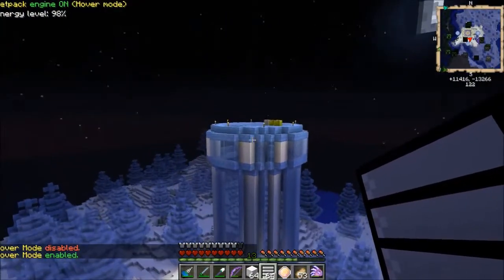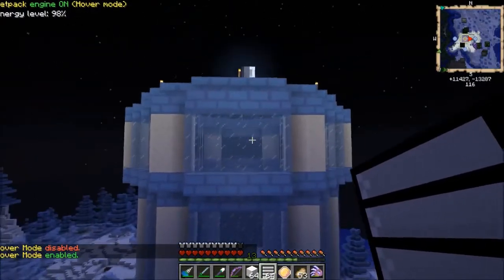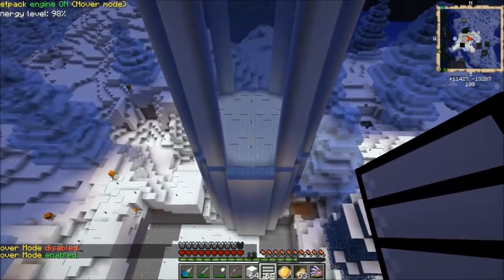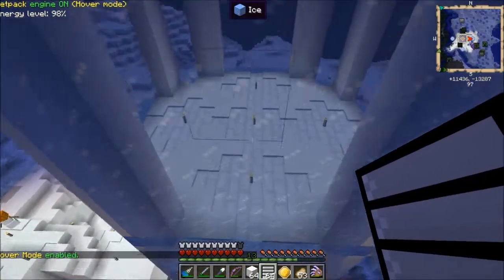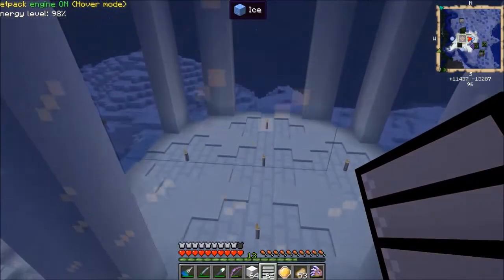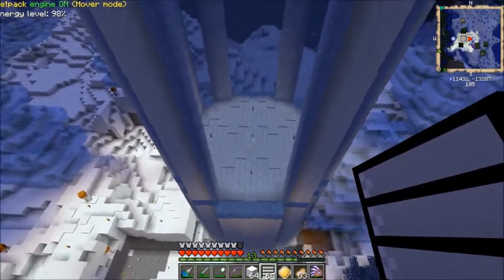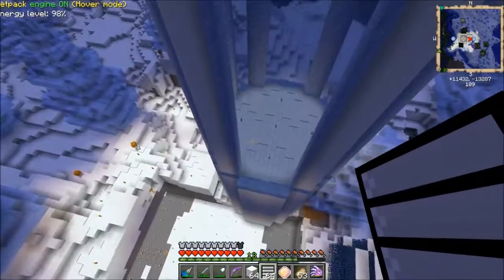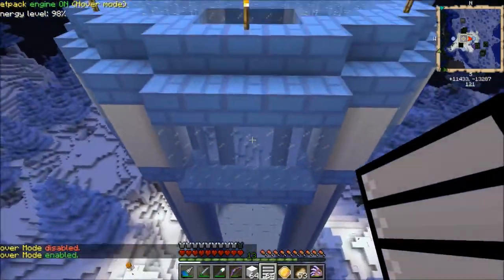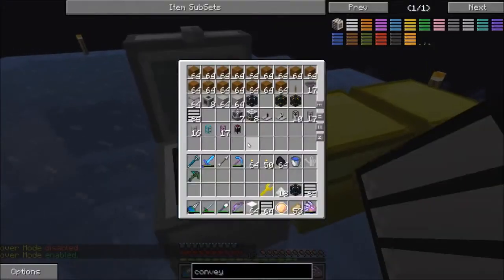Alright, so what's gonna happen is this center, or this top thing here, is where the spawners will be, and then they'll drop all the way down. Most of them should die, but actually, if they land on the conveyors, they don't take fall damage. So, yeah, they'll just be pushed into the middle, and they'll just die there. It's gonna be a bit bigger this time, I think. I want to make it bigger.